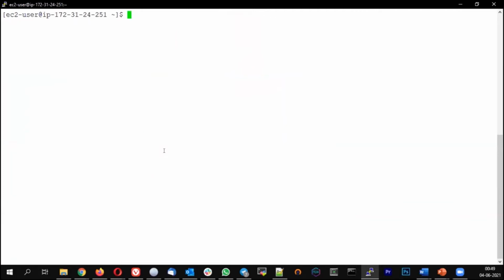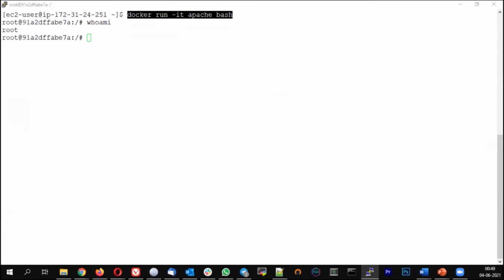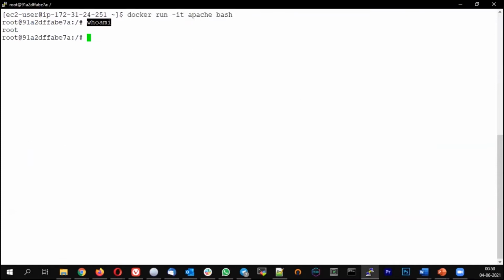So docker run -it apache bash. If I just type whoami, a command to print the current user I'm logged in as, there you can see I'm running the container as a root user.